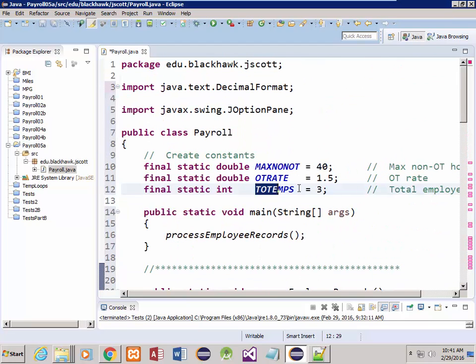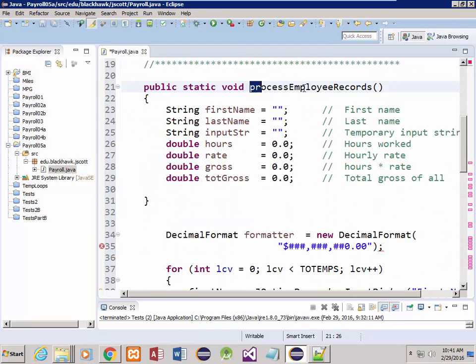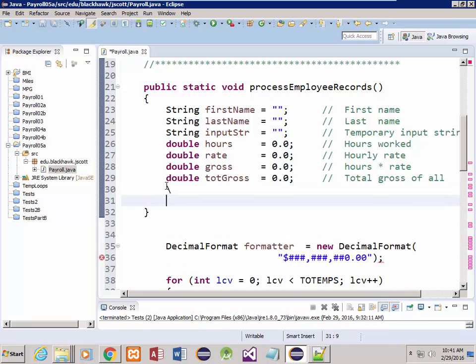We said we've got 3 employees, right? So what I want to do is process these 3 times. That should make sense to you, so what I'll want to do down here is put a loop in here, not there. What that loop will do is some of the work in here, and it'll call routines to do some of the other stuff.